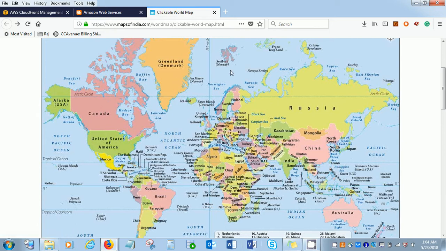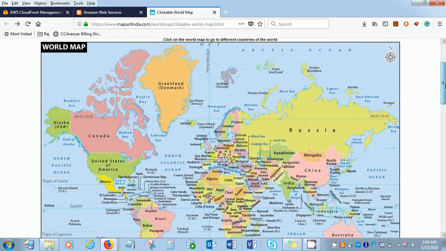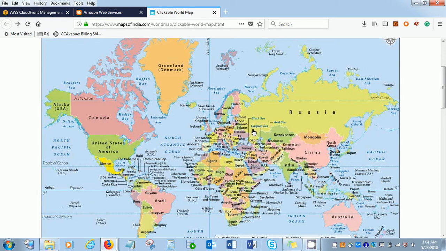So this is the world map on my screen, and in this map, let's take one example. Let's say you hosted a video on your website in India, and in Australia someone needs to see that video or any picture.